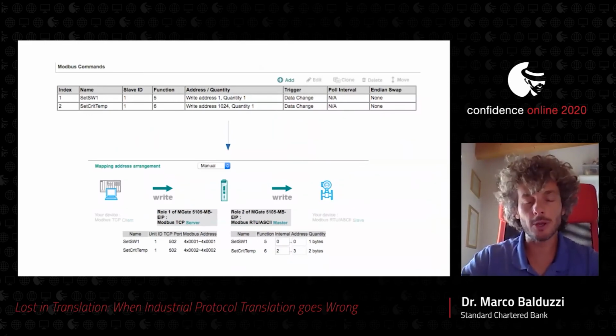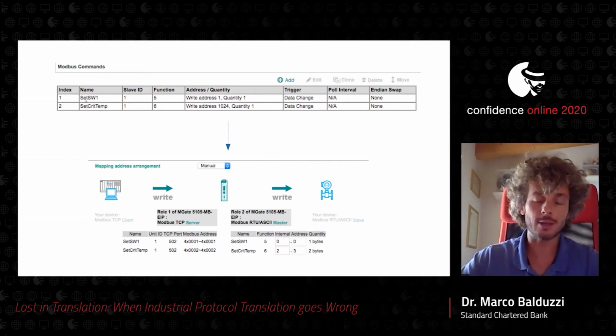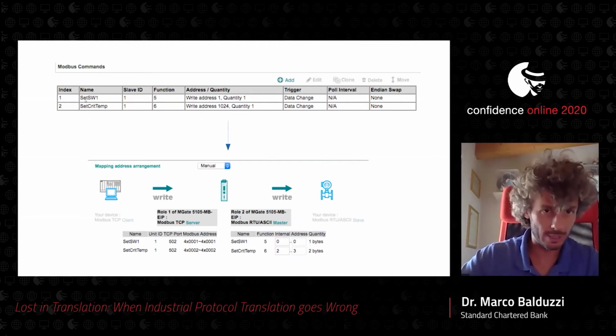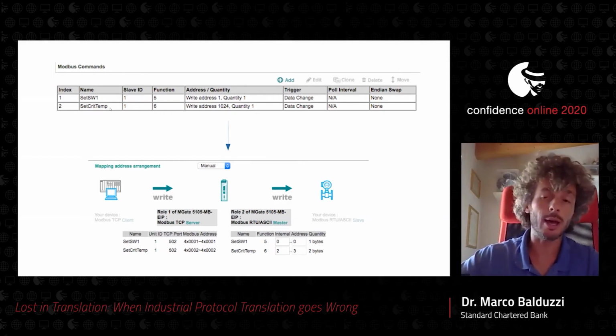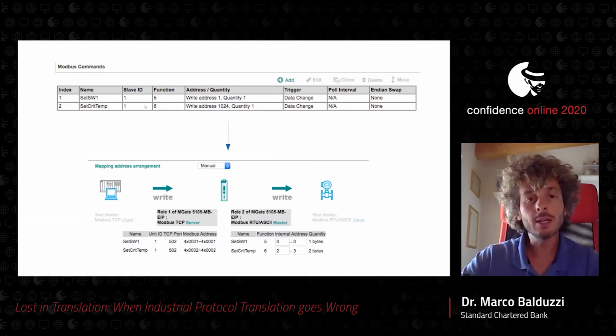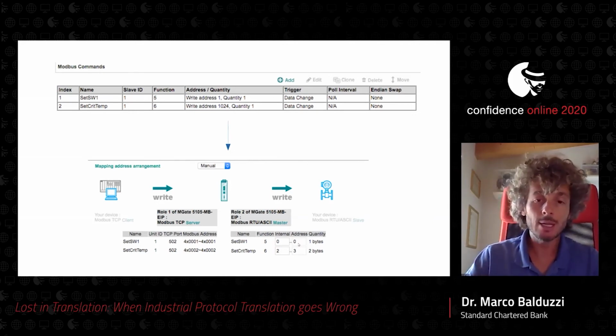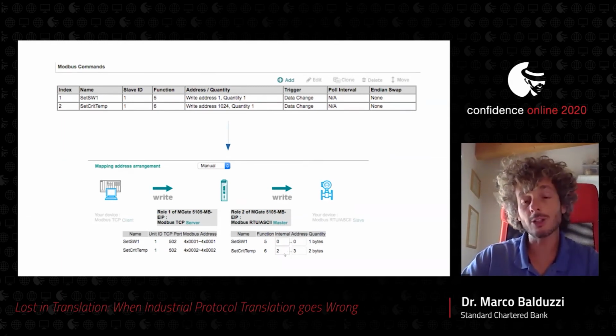So take this example here. We have a data station configured as follows. It is configured to set a software switch on the slave, like set a bit to 0 or 1 on the slave, and to set an integer, like a critical temperature, on the PLC. These two Modbus commands are mapped to the addresses you can see here. Address 0, which is 1 byte, is used to control the set software switch, while addresses 2 and 3, which is 2 bytes, are used to set the critical temperature.